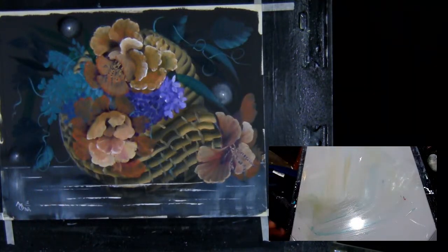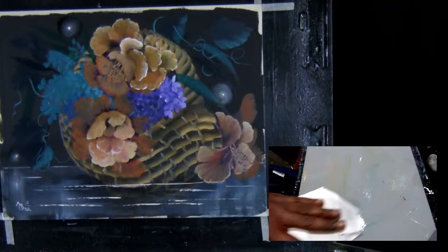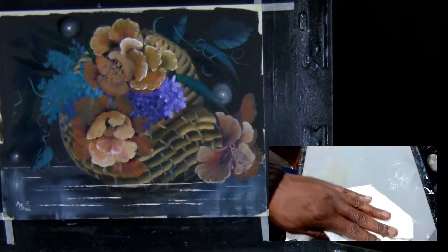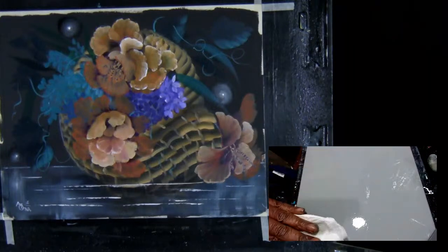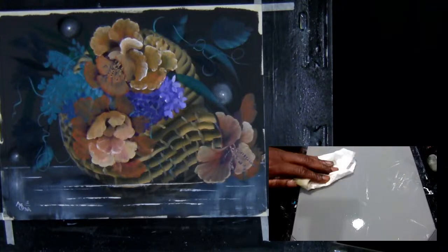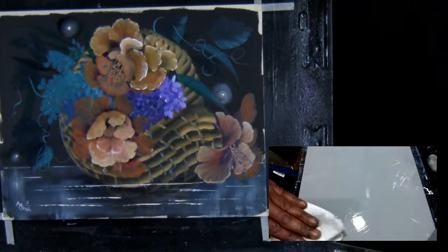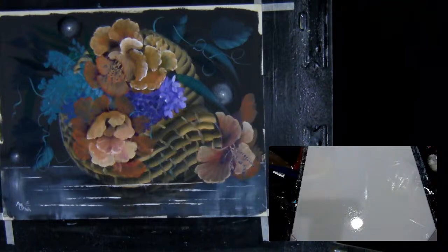Another spray of the rubbing alcohol. Another towel. Rubs right off, clean as a bean, ready to go for another round. Be kind of quick with the rubbing alcohol. It does evaporate rather quickly, but it does get the job done, as you can see. All right, there you go, clean as a bean, ready for another go.